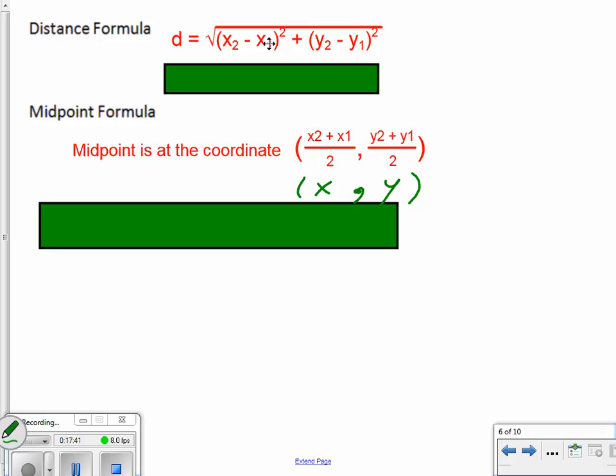Now again, you don't just want to write these as two numbers, x and y. This is a coordinate that goes on the grid somewhere, so maybe it goes right there. So you need to make sure that you're writing the parentheses and the comma between them. So we know that it's a point on the grid somewhere. That would be our midpoint then.